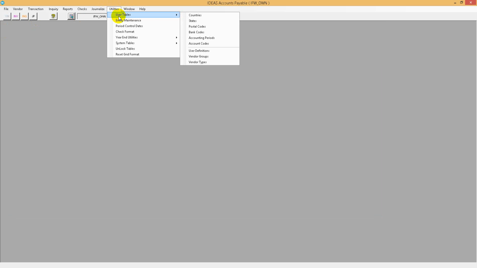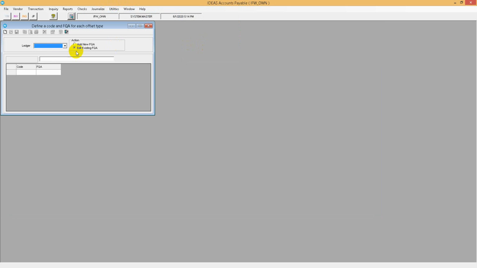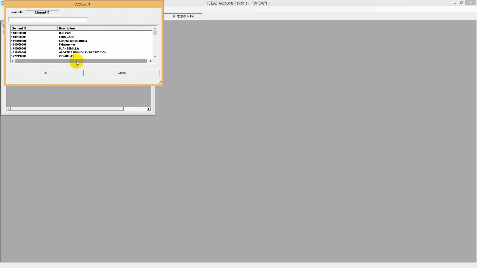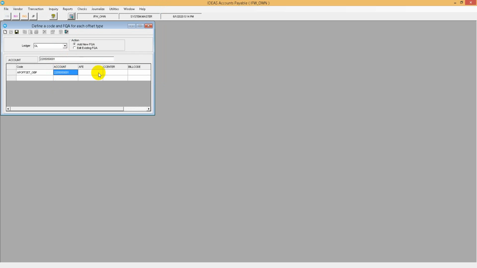So let's go to user tables, account codes. We'll add a new account code to the GL. Let's call it AP offset. You can give it another code if you want. In this case, I'm doing AP offset GBP. We will select one of these accounts here, the FQA that corresponds.